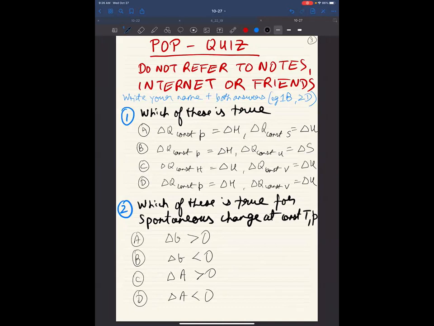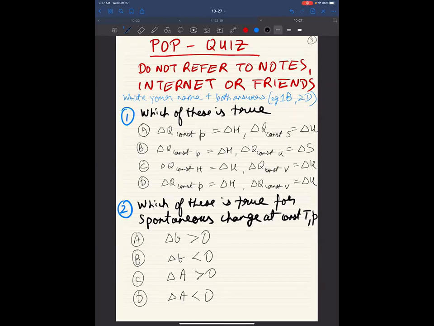Okay, so question 1. Who thinks it's D? D for dog. Bigger, raise higher hand. Yeah, it's D, right? Constant heat at constant pressure is enthalpy. That's why we defined it. That was the whole idea, that heat is a path function, but if you're doing it at constant pressure, the change is equal to a state function, which is H. At constant volume, the same change becomes internal energy, U.